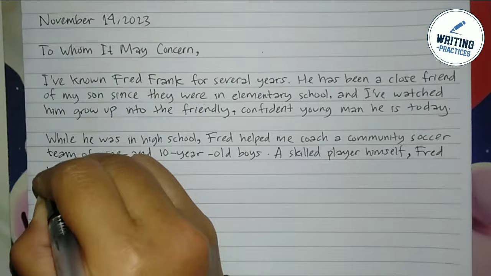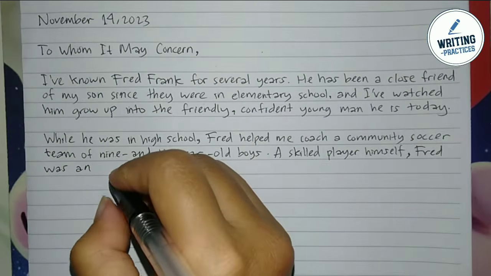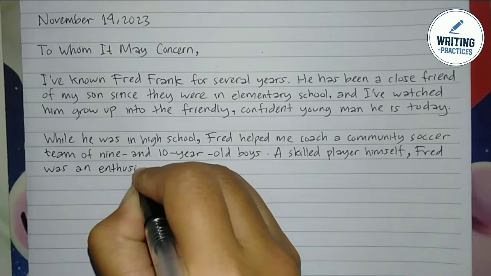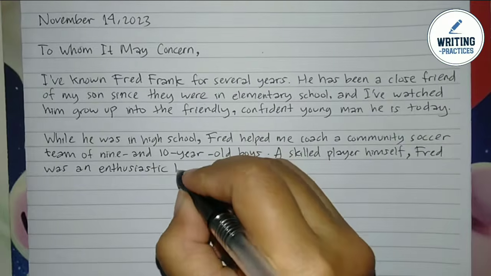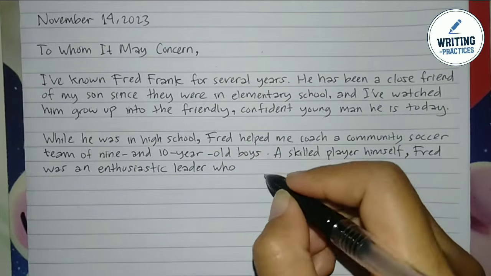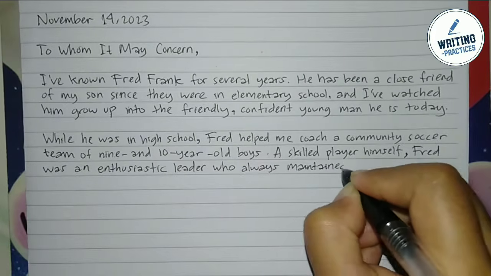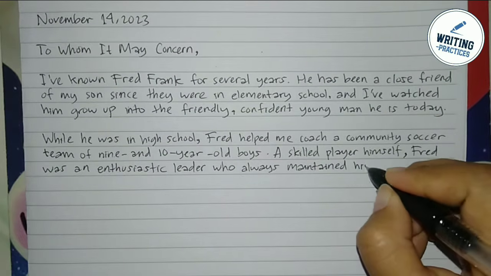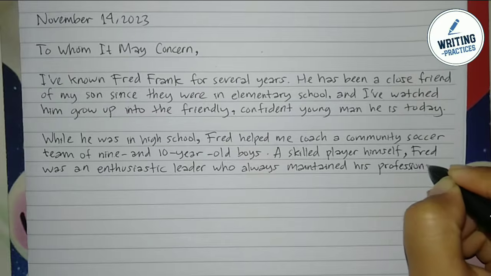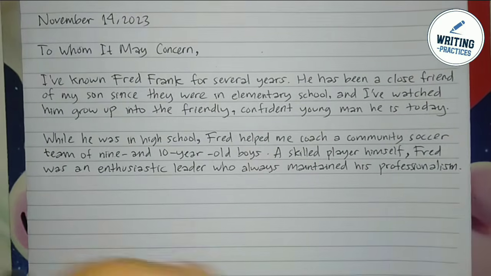And then, mention what kind of personality impressed you about this person. In this example, the writer describes the person as a skilled player. And the writer also mentions how the person was an enthusiastic leader. And tell more about it.